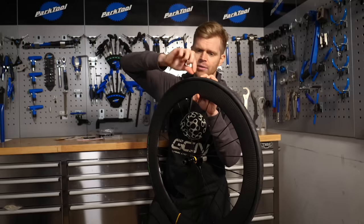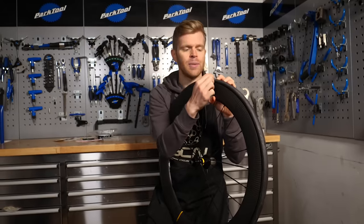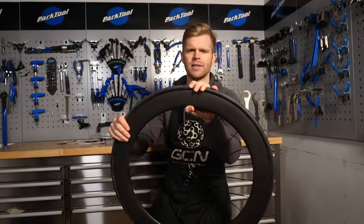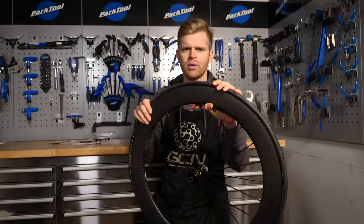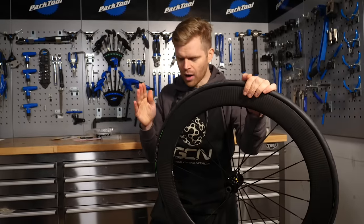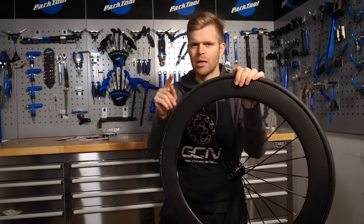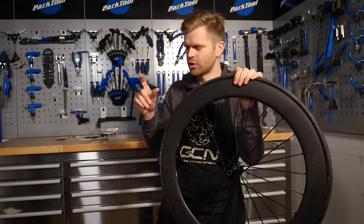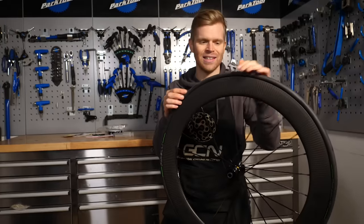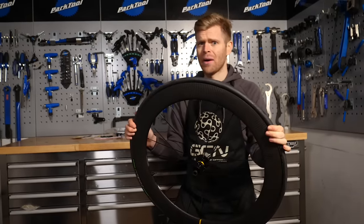Plugs wind in from the outside and then you twist them off. There'll be a little lump, but as you ride it will wear down. I actually used one of these in Iceland when I got a puncture on the Rift gravel race. One quick tip though: if you are inflating your tubeless tire with sealant in there at the side of the road, be cautious when using CO2 cartridges because CO2 is very cold when it comes out and it can freeze the sealant inside the tire, stopping it from working. Just be aware of that.